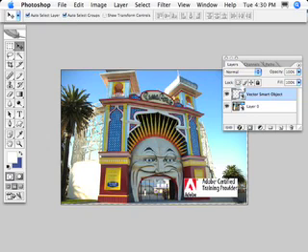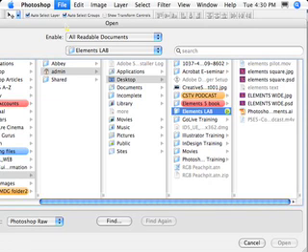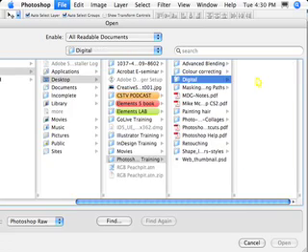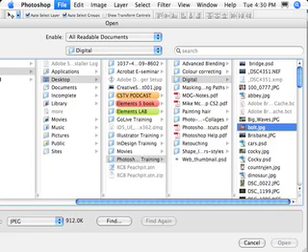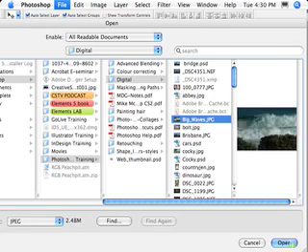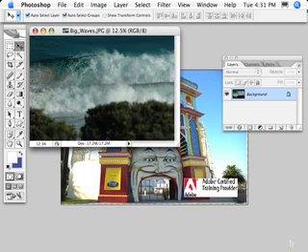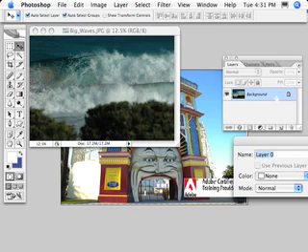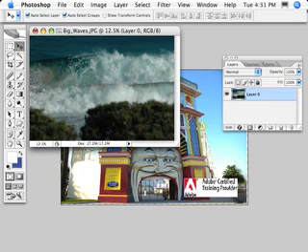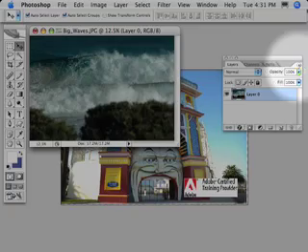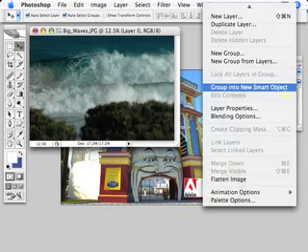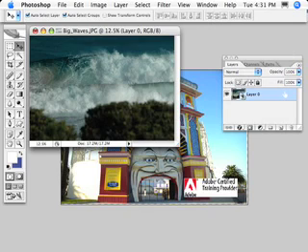All we really need to do is open up any old image. So if I just go to File and Open, I'll show you how to go ahead and do this little trick on anyone that you like to. So I'll just choose any old file here. Oh, what have I got there? It's a lightning bolt here. Oh, as a matter of fact, I'll choose this big wave. We'll open that up. You can play this trick on people at home. Double click the layer. Press OK. Go to the pop out menu on the layers palette and say group into new smart object. It embeds all of that information into the file.